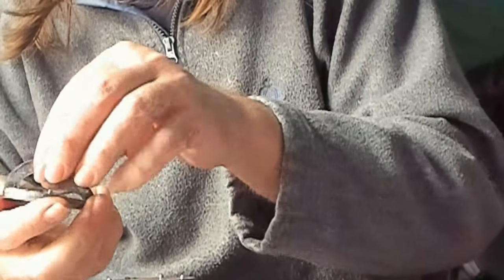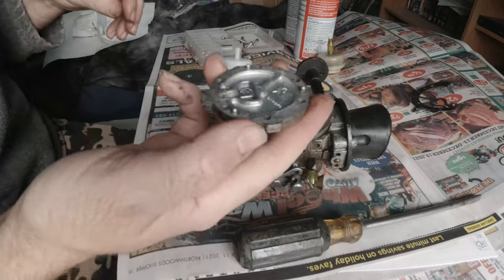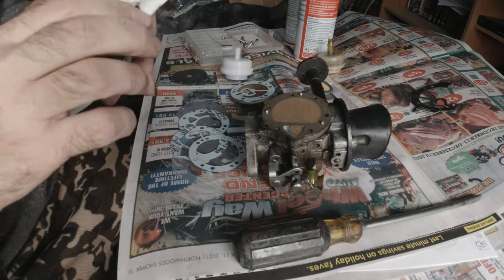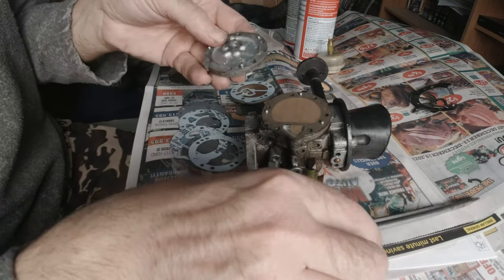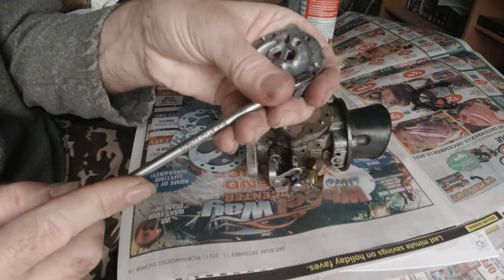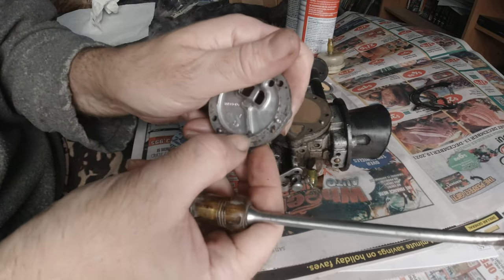Yeah, see the gasket starting to crumble. So what you want to do is get all the excess off of there, because you don't want this. Most of the time what I'll do is just use the end of the screwdriver, or you can use a razor or your fingernail.